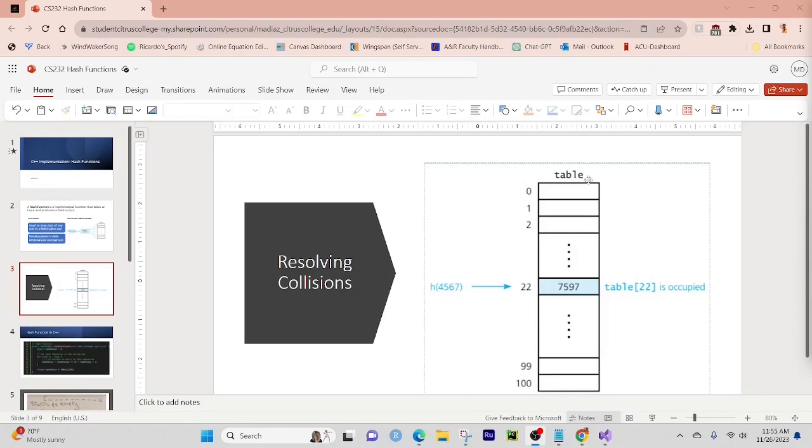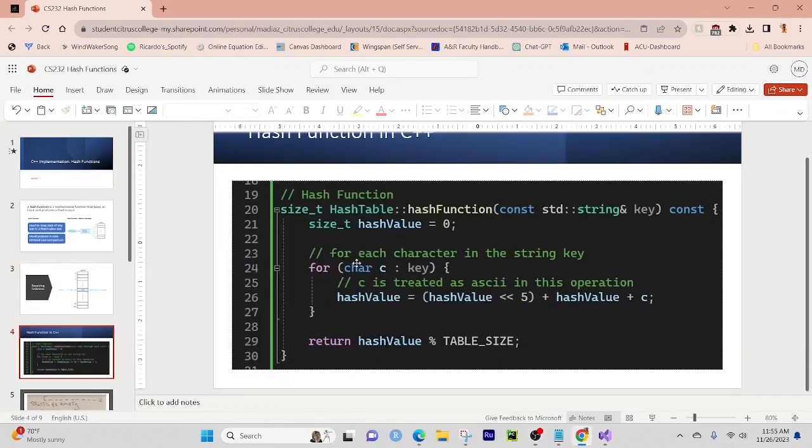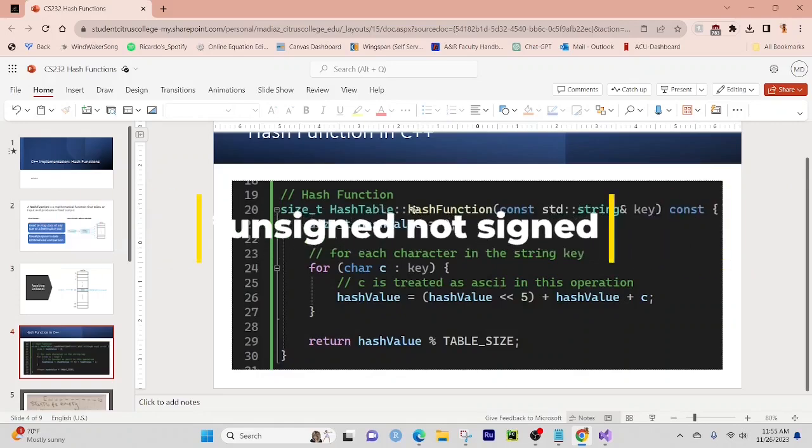Okay, so we're going to look at the next slide. This is a hash function in C++. Traditionally, you're going to see size_t as the type for the hash function, because we're not going to use the int type. We're not typically going to have negative numbers, so we use size_t.